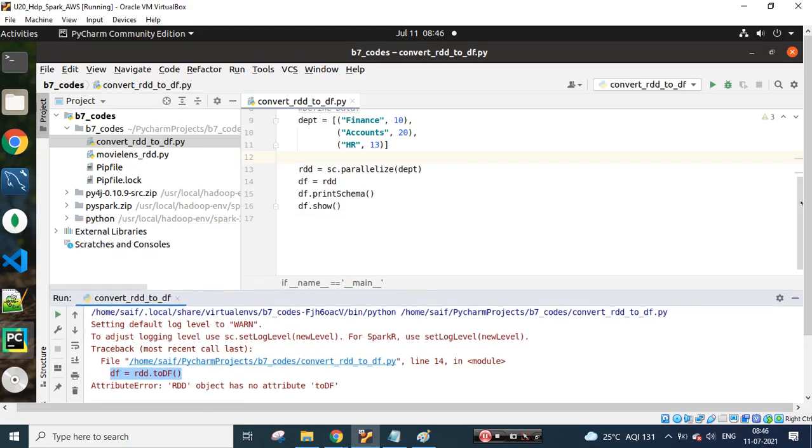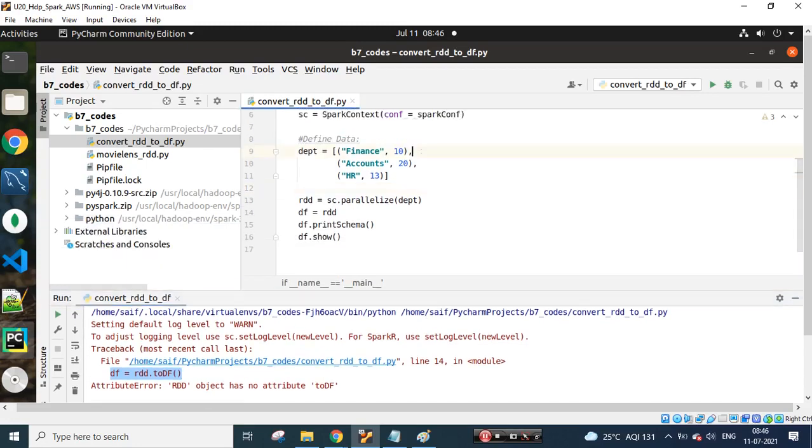Let me take a quick minute. We'll try to test this on our REPL, because sometimes this environment issue comes. The code is correct, what I feel, so let's quickly test on this REPL.